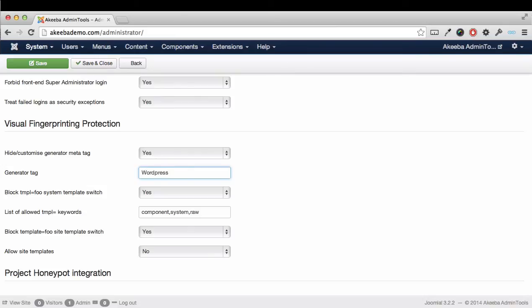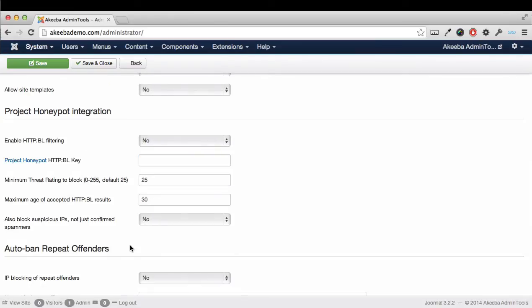The following options are about whether you should block access to loading your site with the default templates. I recommend leaving this as yes, as it is possible under some circumstances that someone could load your website with one of those default templates and see stuff that maybe you didn't want them to see.